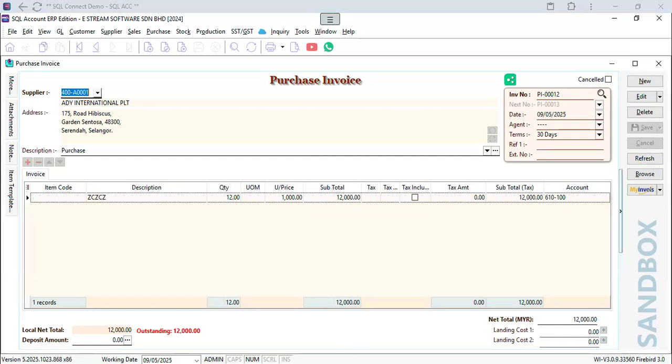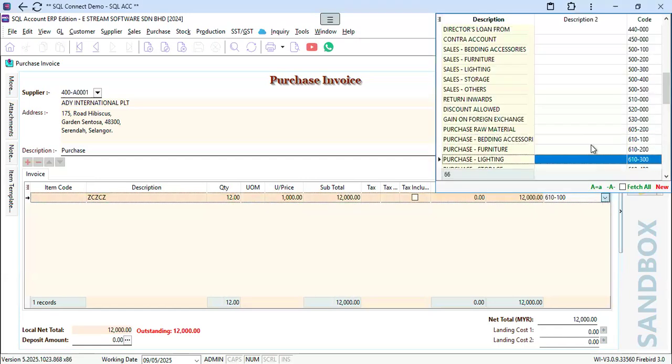If you don't like this default account and you want to post under another account, you can select manually. No problem. For the YPL question, for purchase invoice, if you don't have an item code, you don't need to key in the item code, but you can select your account code also. No problem.